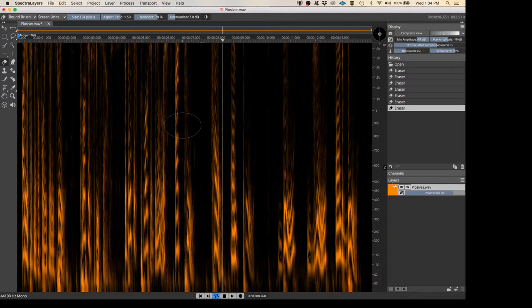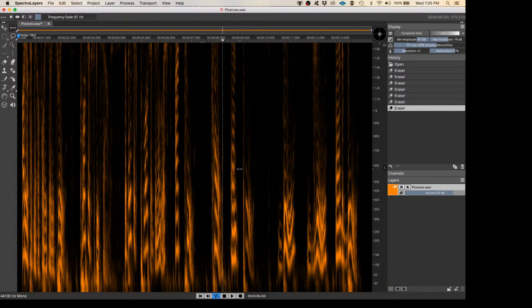Good, yeah. That's how we do it. So we did three things today. We took apart a drum loop, and then we took some stuff out of that electronica loop, and finally we worked on some plosives. The main things to consider here are it's really easy to identify things in the spectrum and focus in on them and anchor your spectral view down and use your scroll wheel in the graph and over the frequencies to dial in on your sound, grab a tool, configure it, do your fades, cut to new layers, and you are on your way.